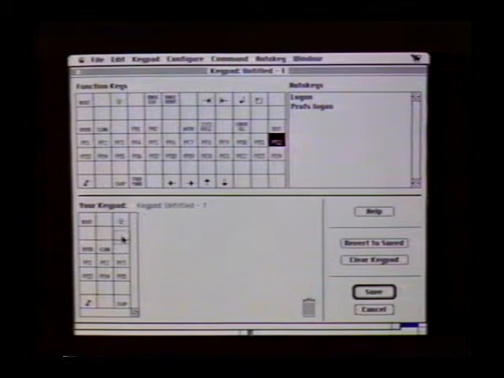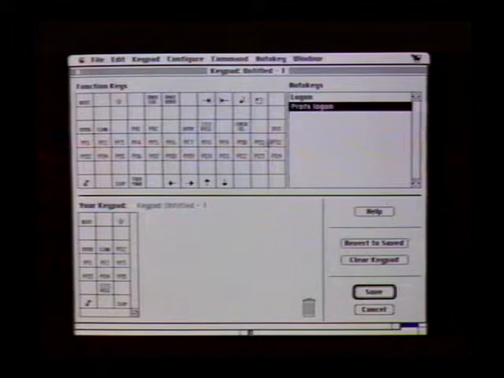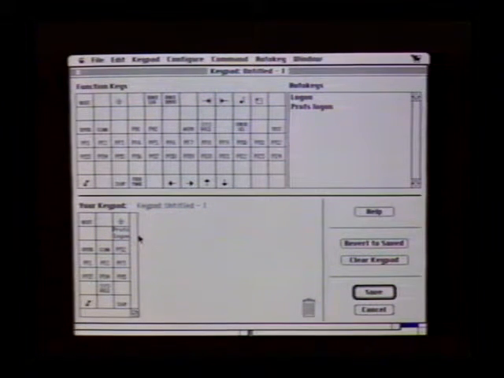We'll select from among the standard set of keys and assign them to a position in the new keypad. You see along the right-hand side, we have our Auto Key sequence that we created earlier listed. We simply select it, go back to our new keypad, point to the destination and click it with the mouse. And we see that our Auto Key function is assigned to that key on the new keypad.